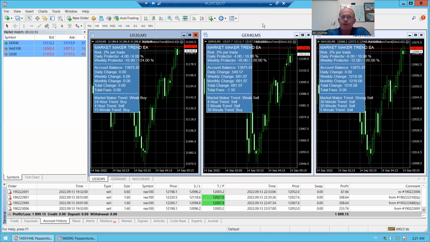So with my silver subscription of Auvoria Prime, I get the VPS that I'm on. I get the AIRO indicator, which we just made some profit on. We get the Market Makers Trend EA, this fully automated EA. These two weeks since I started this account have been incredible. They aren't always that good, but you get a couple of weeks like this, so I'm 38% up after a week and a half. I'm well and truly ahead, and I can handle a couple of bad weeks now and still be in front. So VPS, AIRO, Market Makers Trend EA.